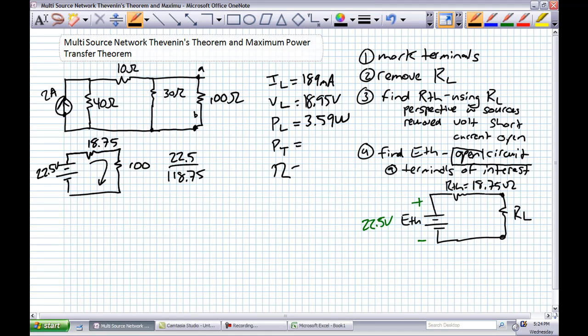What is my IL? Well, it's a series circuit. 22.5 volts over my total combined resistance of 118.75 ohms should give me 189.5 milliamps. What's the voltage across my load resistor? Well, it's 100 ohms with 189.5 milliamps, 18.95 volts. What's the power delivered to the load? Well, it's the current through the load times the voltage of the load. Or, it's I squared R, or it's V squared divided by R. Either way, 3.59 watts. Power total, what is the total power delivered by the source? Well, it's a 22.5 volt source that's providing 189 milliamps of current. That's 4.26 watts. What's my efficiency? Power out divided by power in. Eighty-four percent efficient.